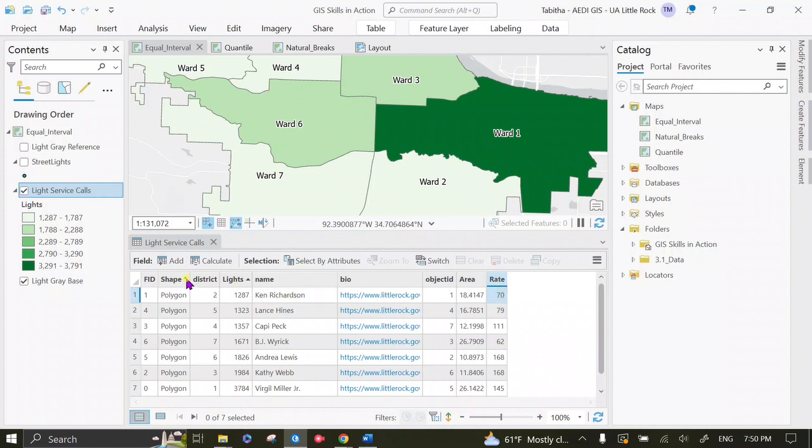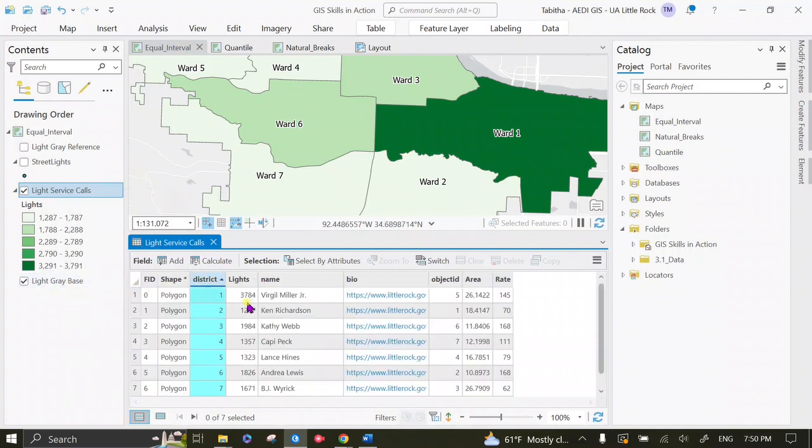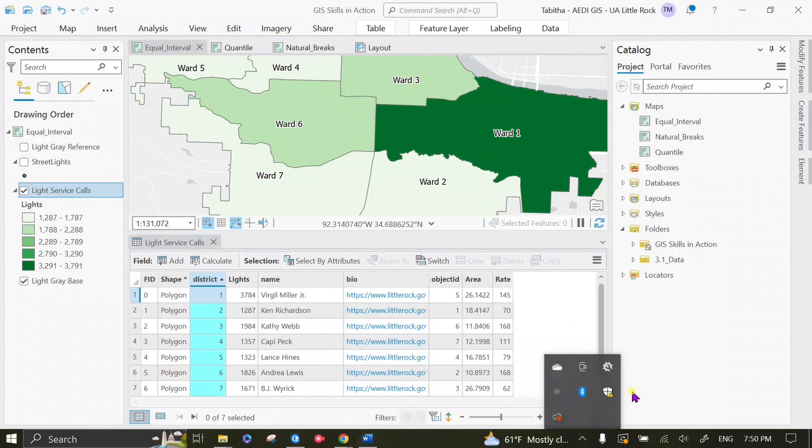I'm going to double check again that it rounded properly, both rounded up and rounded down. Yep, looks good. Okay, so those are the two new fields. And next we are just going to change the symbology for each of our data classification map types.